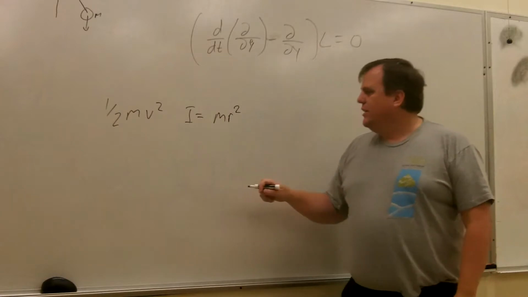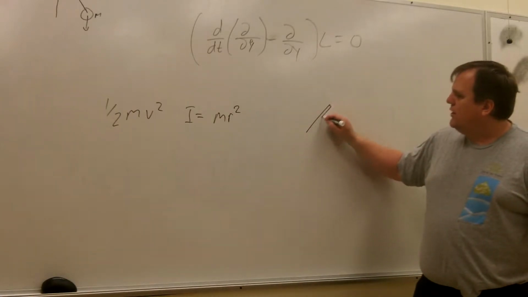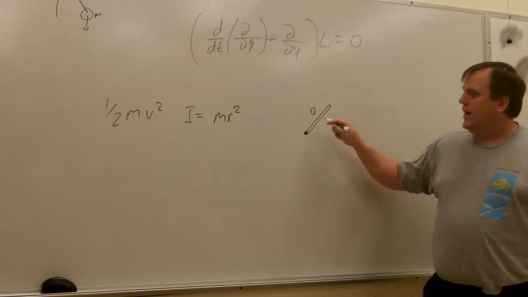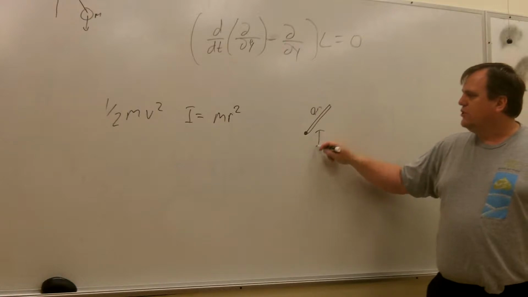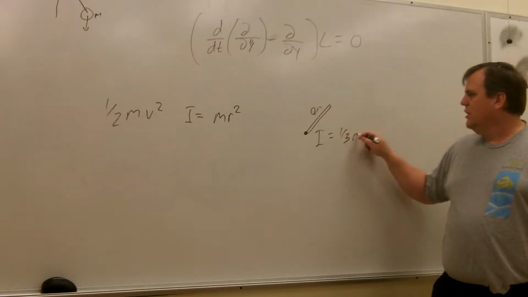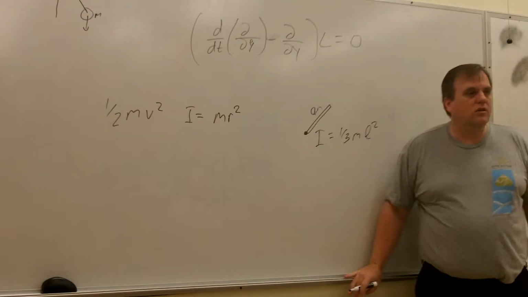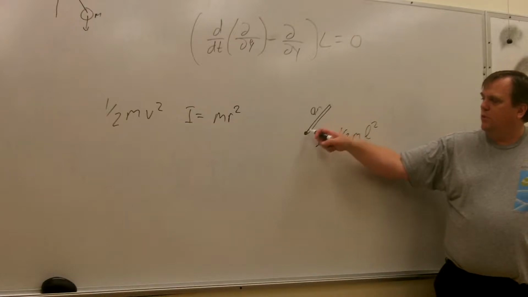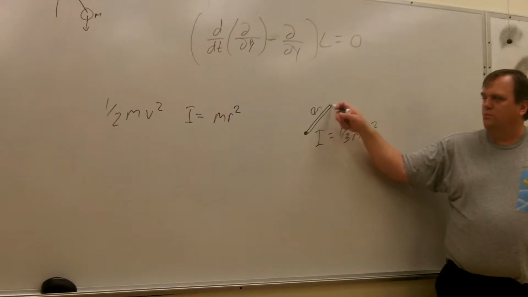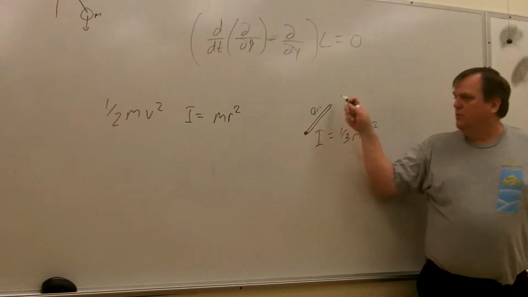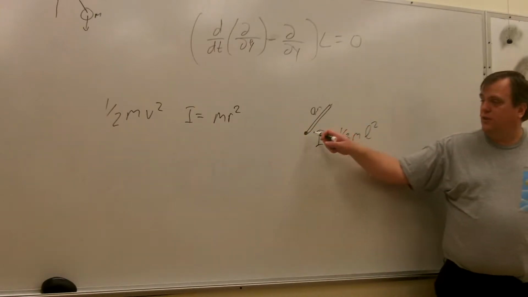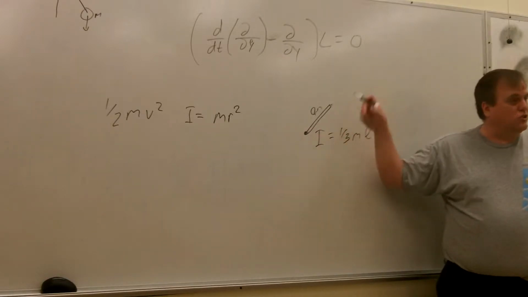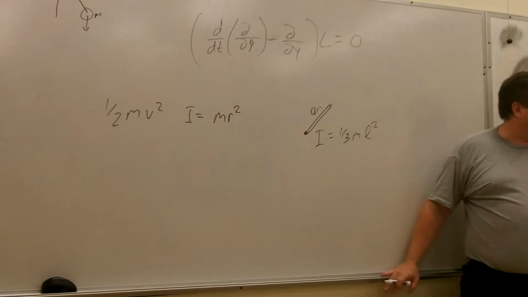If you get a rotation of a rod about one of its ends, and the rod is length L and mass m, then the rotational inertia of that is 1/3 mL squared. Because realize, if I had made the mass of the rod 0 and then put the ball out here, it would be that. But since it's distributed across it, there are some parts of it that are doing absolutely nothing, and some that are affecting it fully, but it's distributed. So when you integrate across the whole thing, this is what you get.